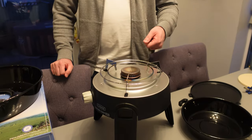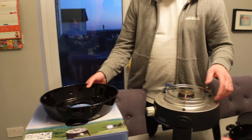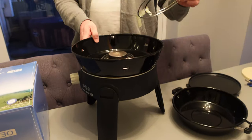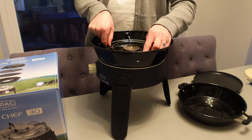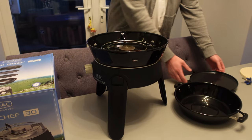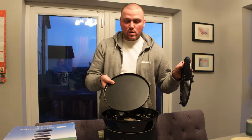What if you just put that on there, and then just put a pot on there for your tea or your kettle or whatever. Oh, yeah, so you don't need the dome. No, you don't need it. So, you put this on top. That just finds itself with the little rubber footings. Then this goes inside there. And then you've got whatever you're cooking with. Barbecue-y stuff, hot plate stuff.